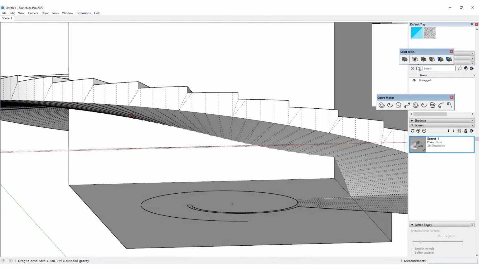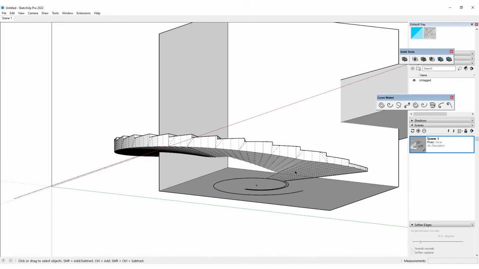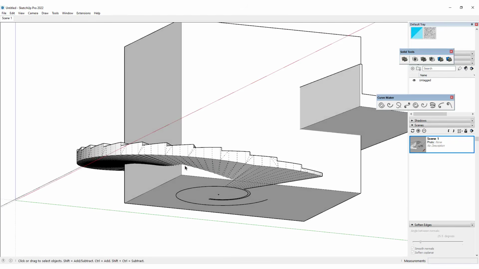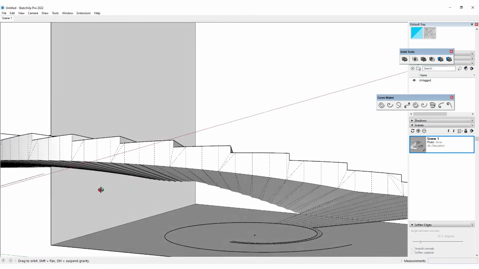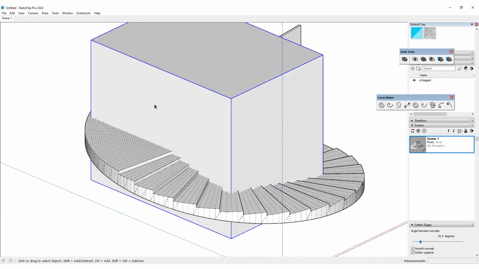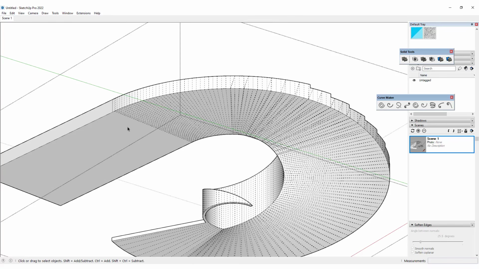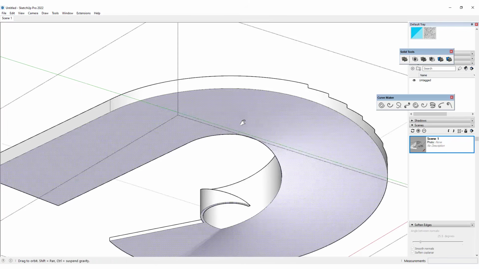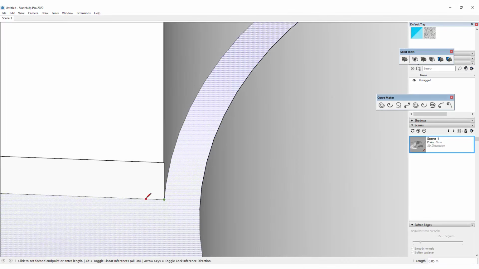So in order to fix this, we need to replace this bottom face with a face where the lines are parallel and perpendicular, or the lines are parallel to the faces of this box. So in order to do so, I need to go inside the group and I would select this face, but let me just split this part.